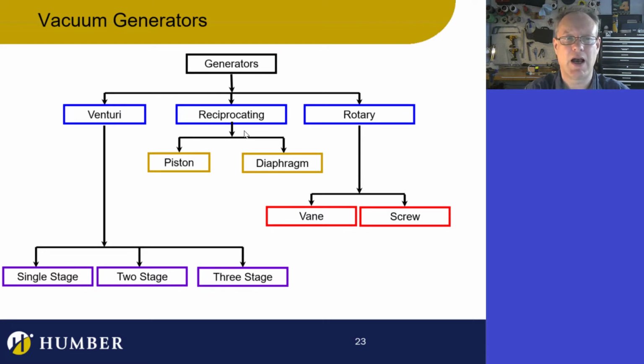Okay, good. So reciprocating, we've got pistons and diaphragms. I've actually got a combination here. My pump is a piston with a diaphragm in it, which is pretty cool. But I've also got diaphragm pumps as well. And then there's a Venturi. I'm going to demonstrate to you the reciprocating one, and in doing so, we will see how the flow rate and the seal are very important. If we have really high flow rate but a poor seal, sometimes that's okay. But if it's a really low flow rate, we need a really good seal.